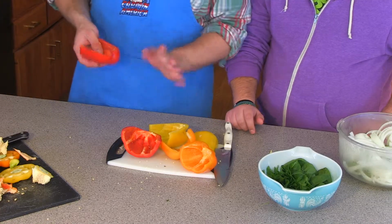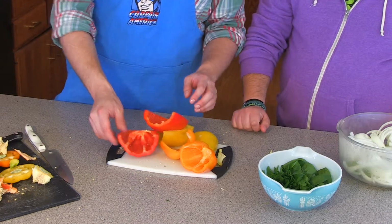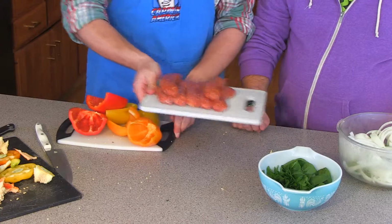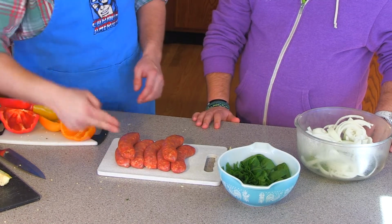So we're gonna wash these real quick, and then we're gonna slice them up into little strips. Now, I put my meat on a different cutting board than all my vegetables. I don't like to mix cutting boards when I'm using meat and vegetables. So I'm just going to have you slice these up, and you can leave them on the board. But the sausage is going to be cut about 2 finger widths, just all the way across.